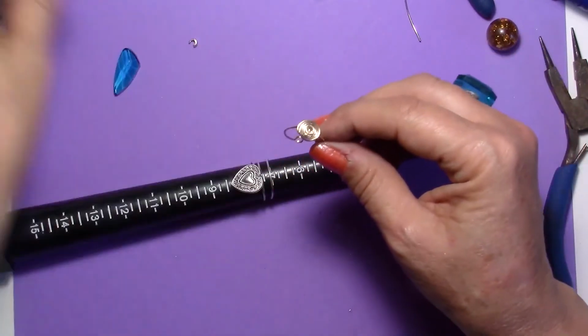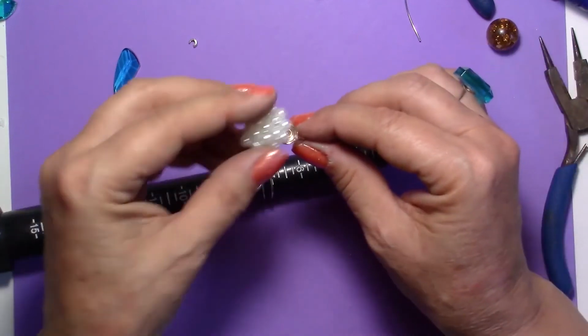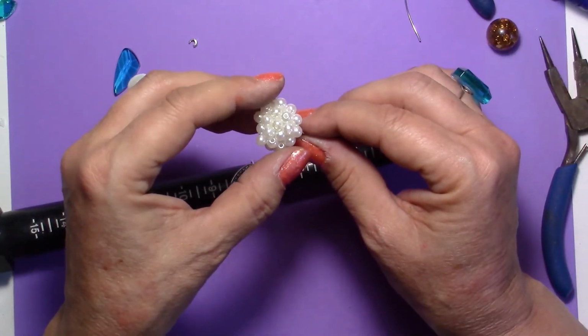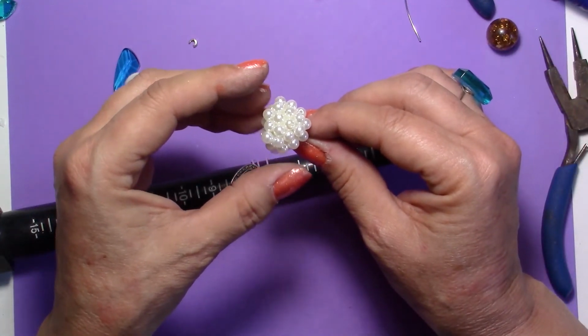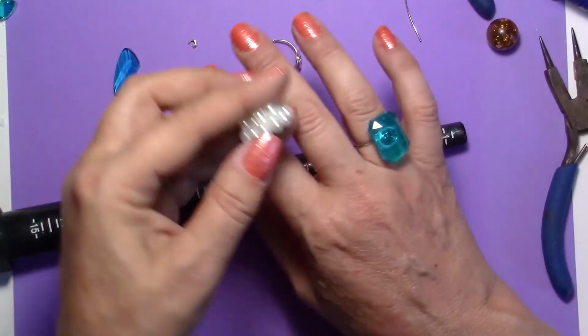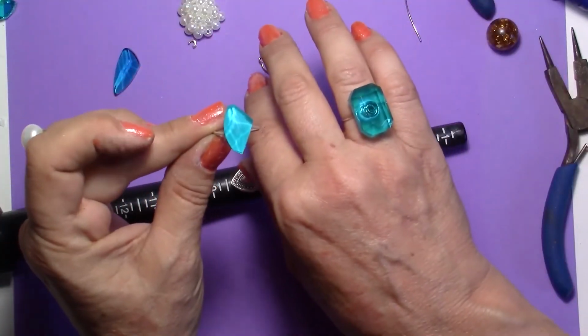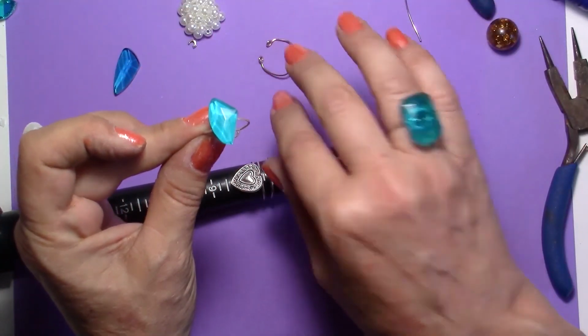Maybe the next one, what I'm going to do is putting this one on top. I love pearls. I just love pearls. And I like the fact that the shape is uneven. Wearing this as a ring is not a problem for me, honestly. Could wear it here if I wanted to. You've got this one as well with the white background.